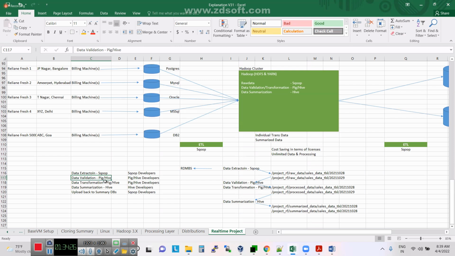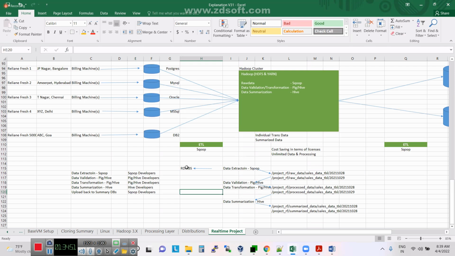Data summarization can also be done by Hive. Then uploading the summary data back to summary DBs will again be done by ETL Sqoop developers. So these are the different developers we require every day.